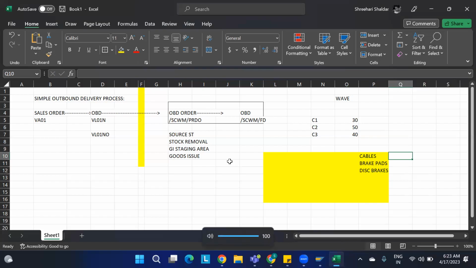One question here. For issuing the goods, we have to follow the sales order, only then we can remove the goods from the warehouse. Every time we issue goods, we have to create the sales order, and against it we can issue the goods. Yeah, the sales order only will be issuing the goods. You are right.